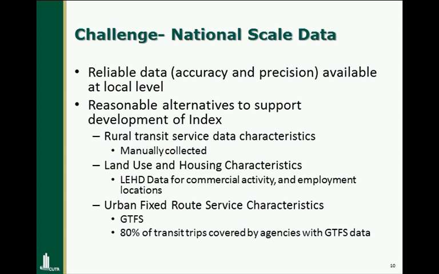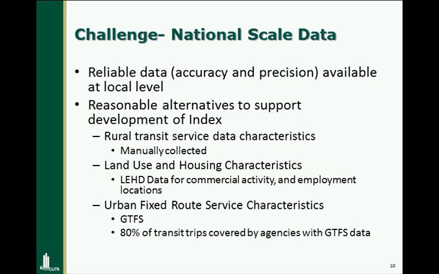More and more transit agencies are storing their data in the GTFS format so that their transit agency and their users can actually plan trips using Google Transit and other web-based tools. So we identified the GTFS from agencies as a source for fixed route service characteristic data.